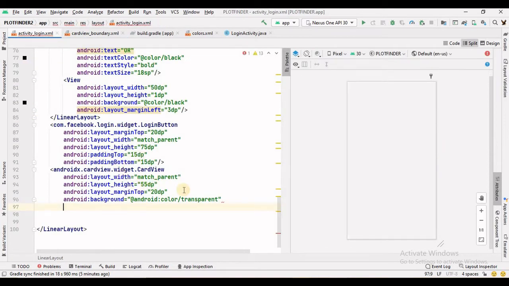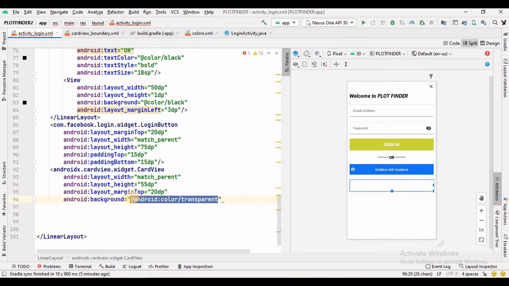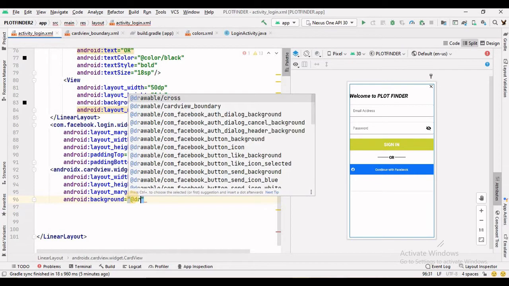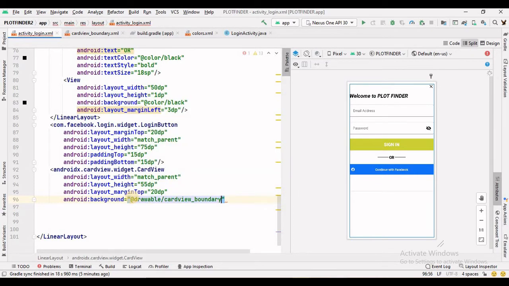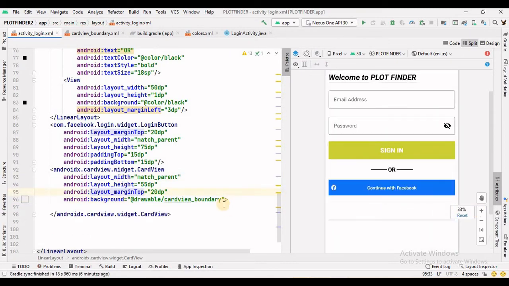So we can go in card view, select background, drawable card view. So why is it not showing?